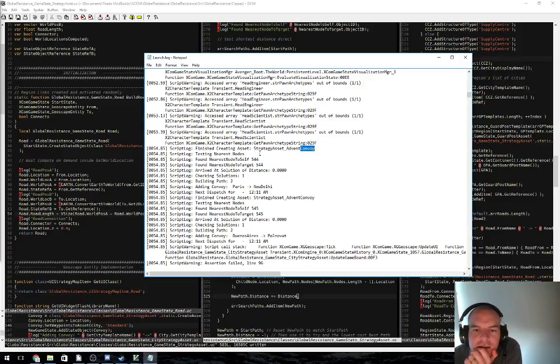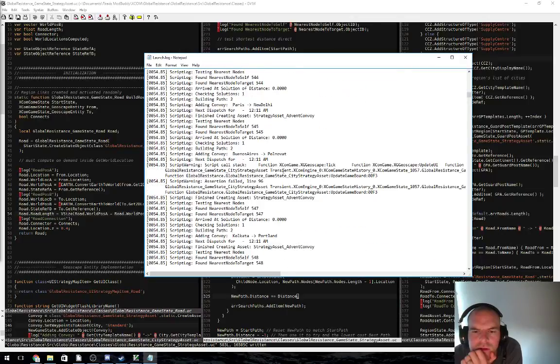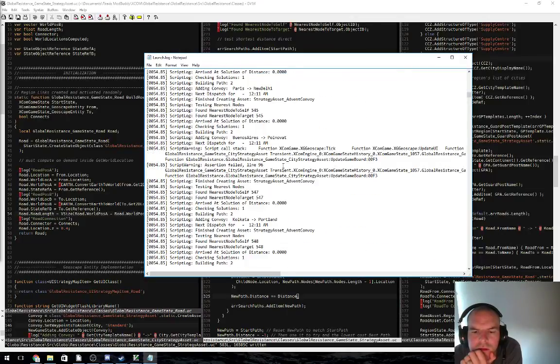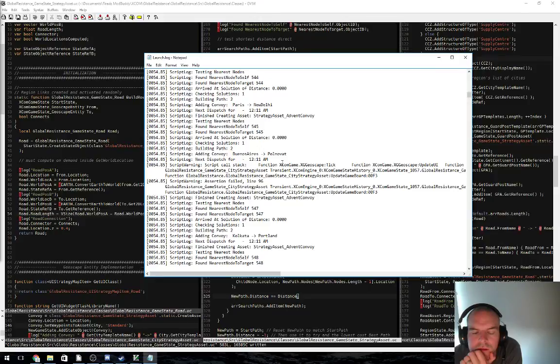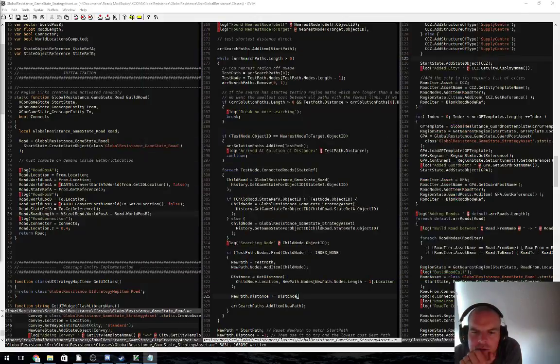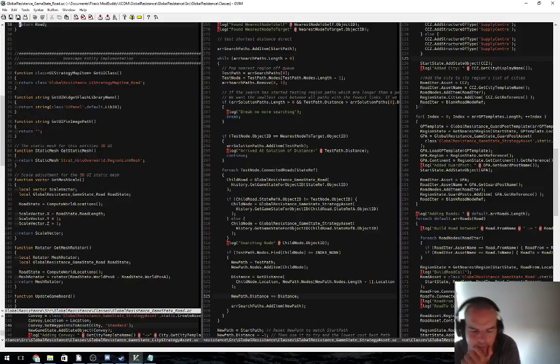Okay, that's ugly. Nearest node to self and nearest node to target are exactly the same thing. So it arrives at a solution of a distance of 0. This is no good. It's Paris to New Delhi, not even close. What did I do wrong? Probably something dumb.